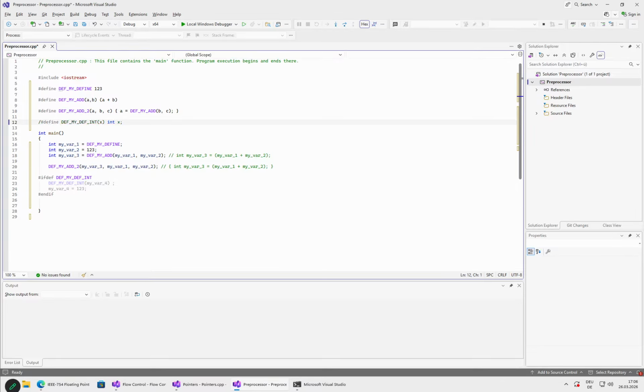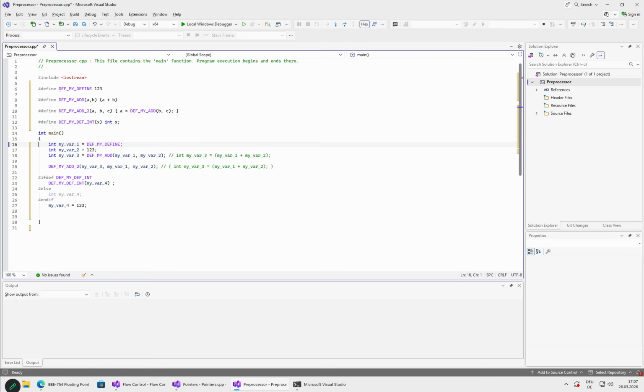And of course I could do it in a more complex way, like I could use a different variable for that and so on. I could have also an else, hash else, in which case, okay, so actually this we can always have, but here we would need int x. So if we have our special define macro, then we use it, and if we don't have it, we use the other code block.